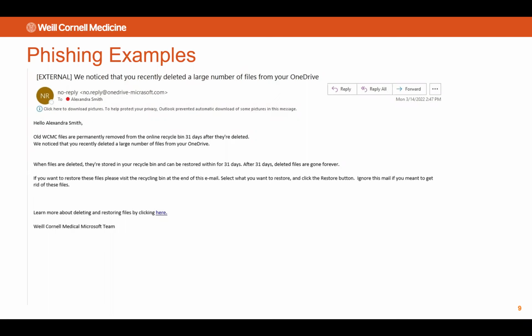Yep, they already put it in the chat. They beat me to it. Microsoft. That's a big one that I see a lot, at least for the ITS phishes. But yeah, I'm always looking at those addresses. Which is good. I also see someone writing "gone forever," sense of urgency. That's a good catch as well. And that it's externally tagged. That's another good catch. Since it is external, do be careful with replying to emails like this, especially if you weren't expecting them.